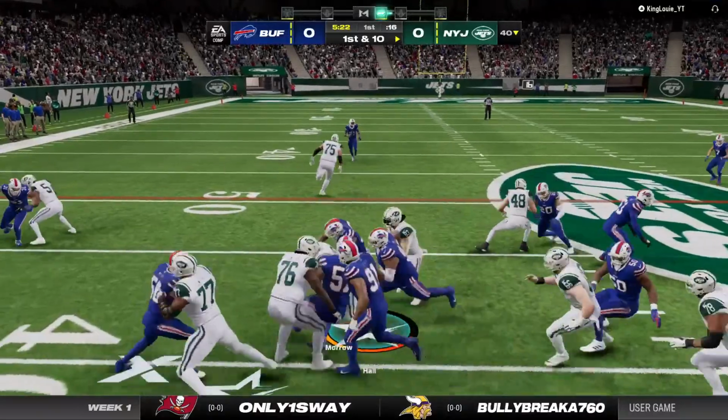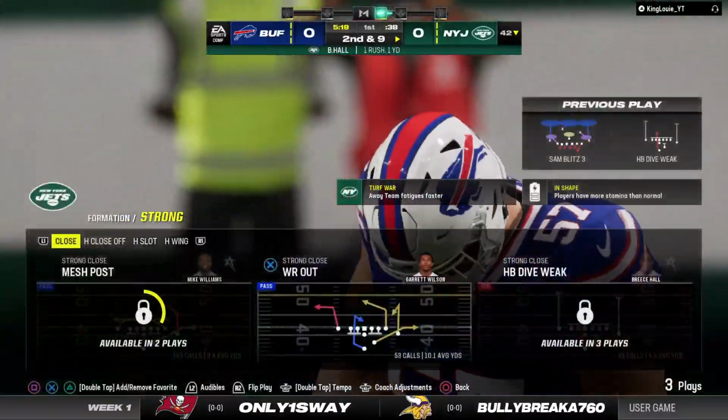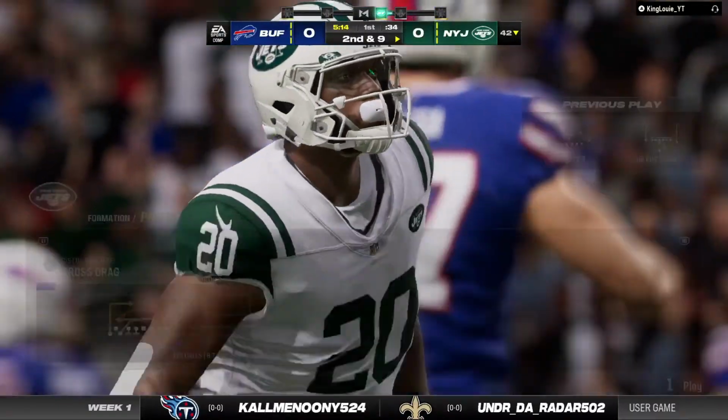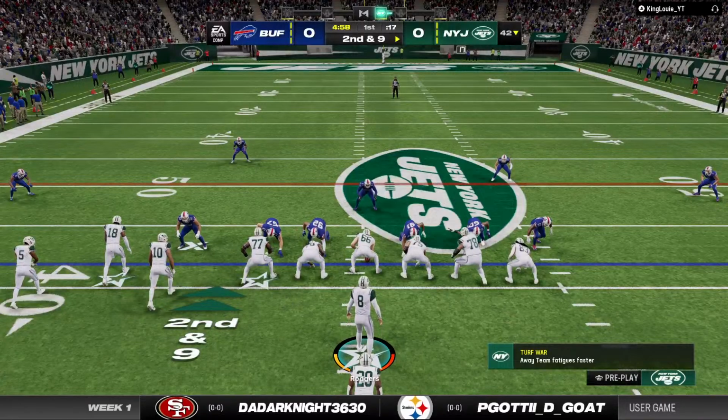Now the second-year man back from injury. It's Breece Hall. And he'll be pretty well stopped in his tracks. Give him a yard up to the 42. From the 42-yard line, here's 2nd and 9.